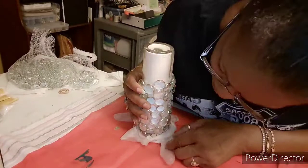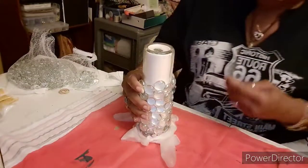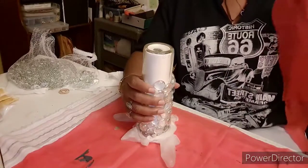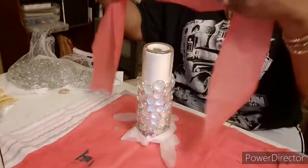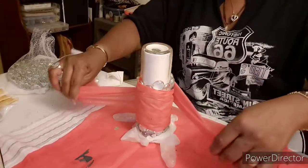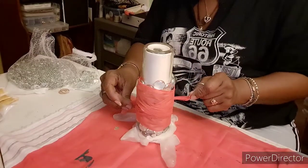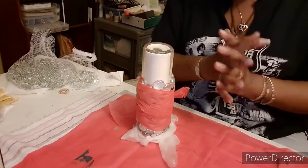Alright, guys. So at this point, what I'm going to do, because they're going to start falling down since this is going to get heavy, is take a wide piece of plastic like this. I kind of press it a little bit, and before anything gets a chance to fall, I wrap it up. And then I just let it sit and hope that it sets good, and then I'll come back and show you what the end result is.